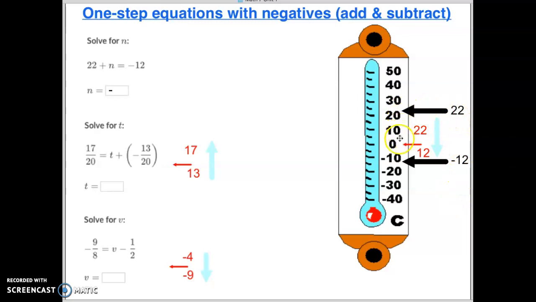You get from negative 12 to 0. Do you guys see how it already went down 12 degrees? And then to get from 0 to negative 12, it went down an additional 12 more degrees. Altogether, how many degrees to get from 22 to negative 12 did the temperature have to go down? Hopefully you agree with me when you say, oh, it went down 34 degrees. So your answer is negative 34. Hopefully that makes good sense and you're not confused by that.